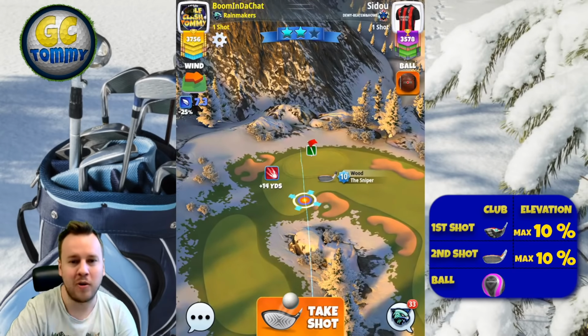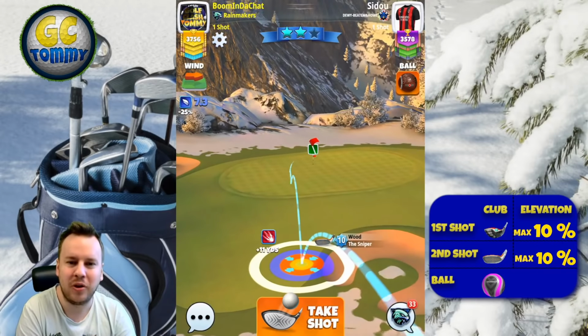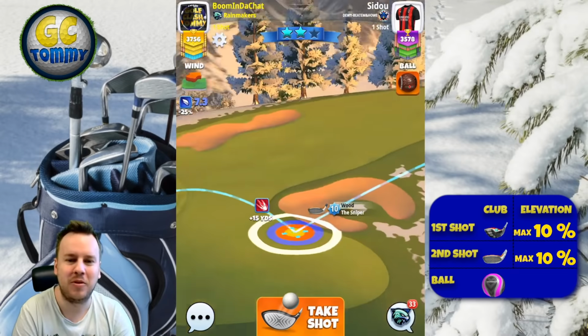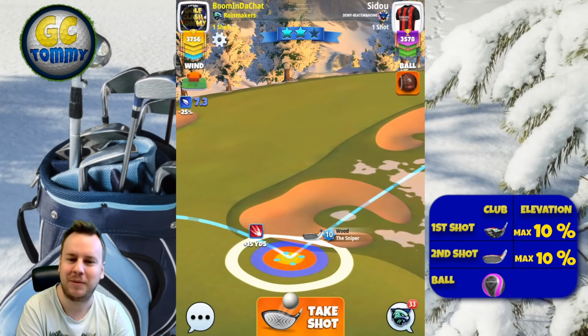Now, luckily, we do have wind coming left to right here. And then the side spin one here is not the end of the world, but it would obviously be better to have more than one right spin to put ourselves away a little bit more from the rough line. 10% elevation, true club distance numbers, so I'm playing this one max plus 10.